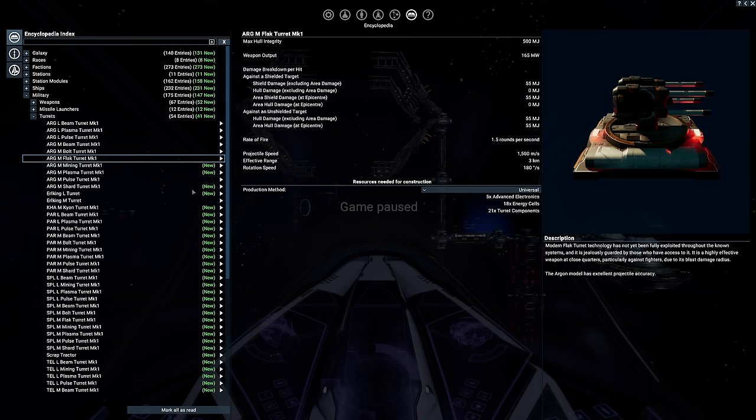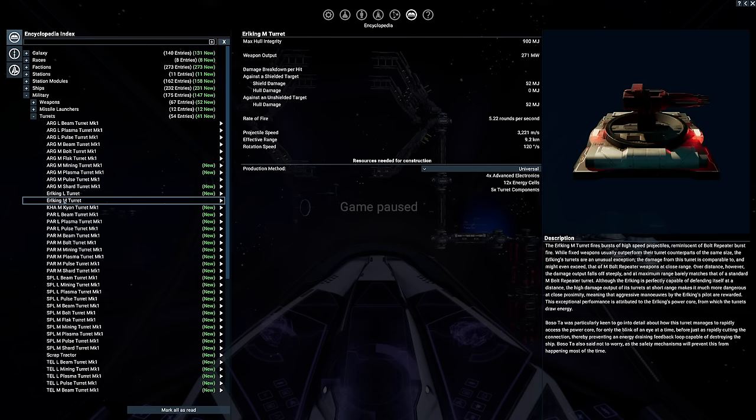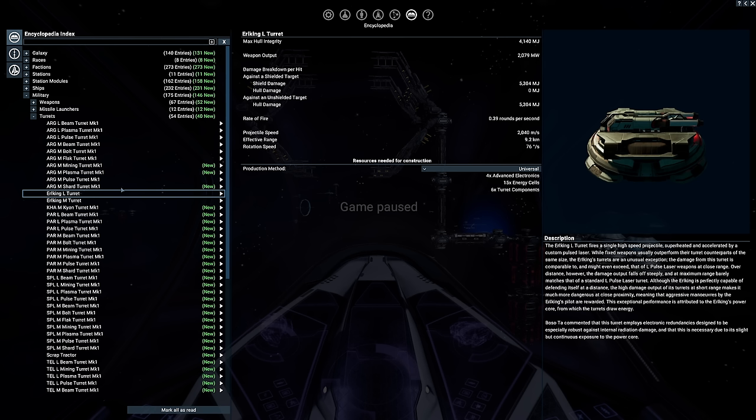It's just weak sauce. But the Erlking medium turret actually has twice the projectile speed, 3 times the range, and more damage. Like, holy Christ, this thing is awesome. So I want to really try this thing and see just how much damage we can do with this. Because with a range of 9 kilometers, that means all the medium turrets and all the Erlking's large turrets, which also have a projectile speed of 2,000 meters per second.